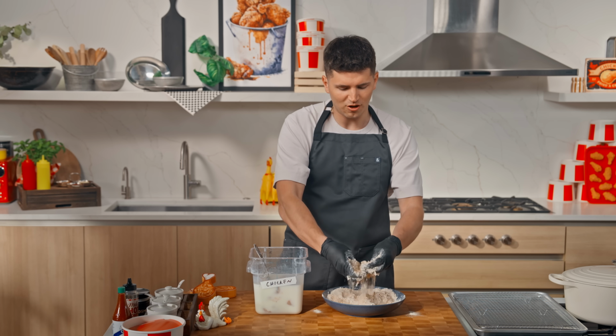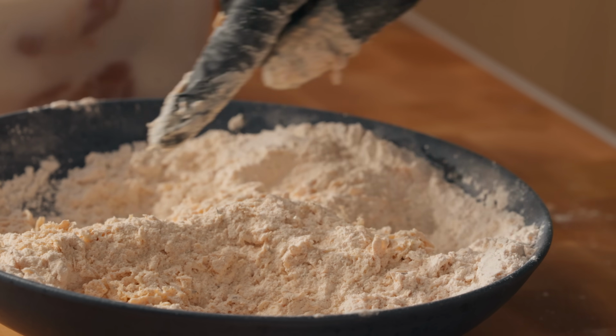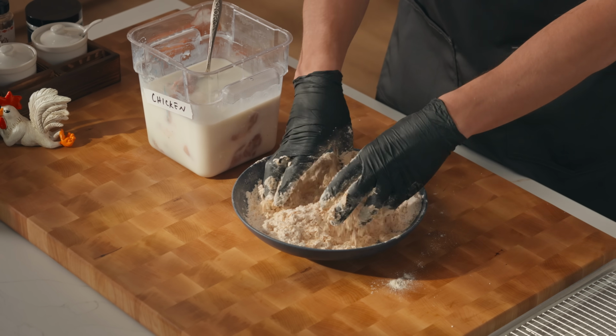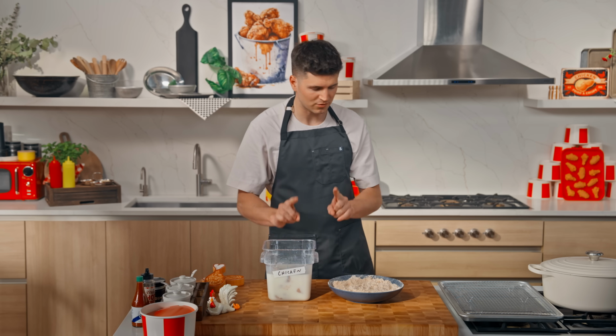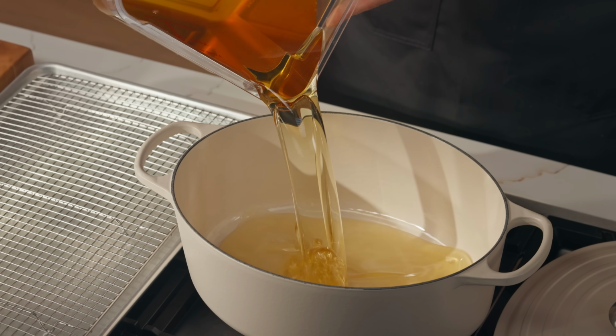This process is really all about just squeezing the flour and then dropping it back down. And if I remove my hands for a second, look at all those little bits in there that already look like they're kind of crispy. And once I drop my chicken in here, it's gonna get coated in these nice little craggly bits. My dredging station is clean and ready. So now I'll move quickly over to my fry station, where I'm gonna fill a heavy bottom pot with oil.